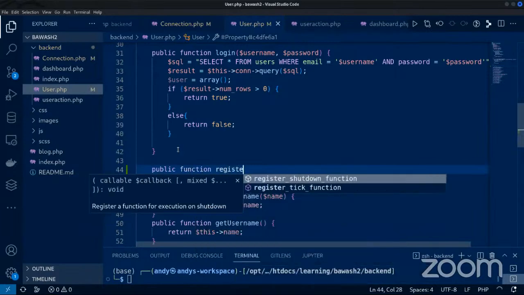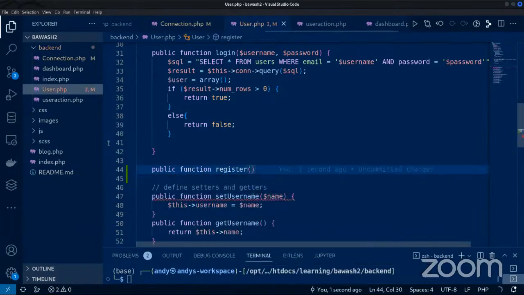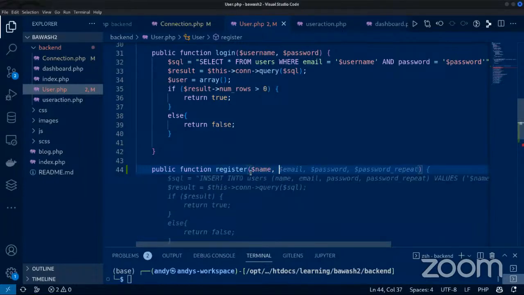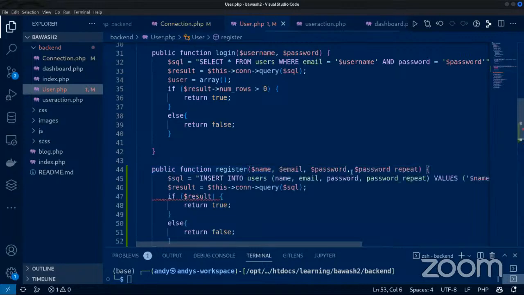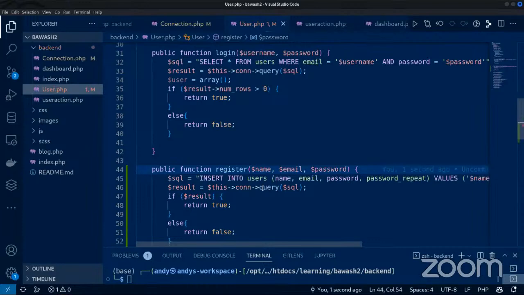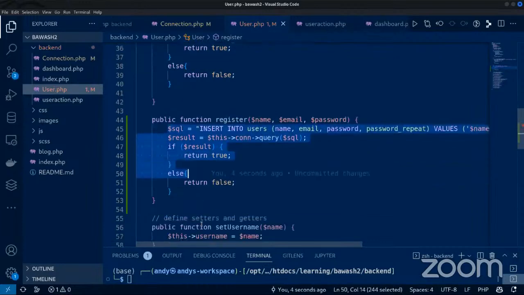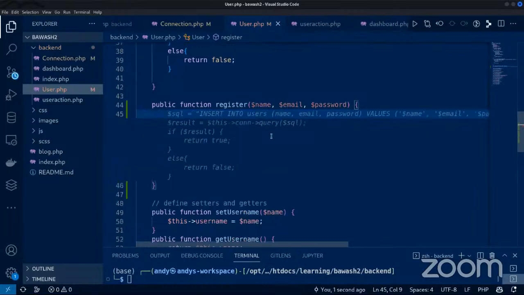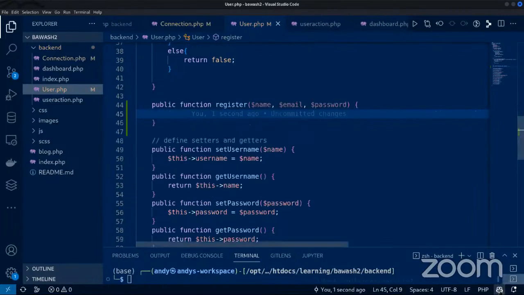I'll call it register, and that register is supposed to take the name, the email, and the password. I'm not going to use repeat password now, but we will do that later. So since it's going to do this, please let me deactivate this. I want us to go together.